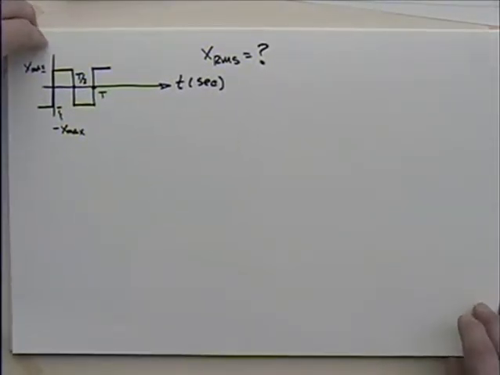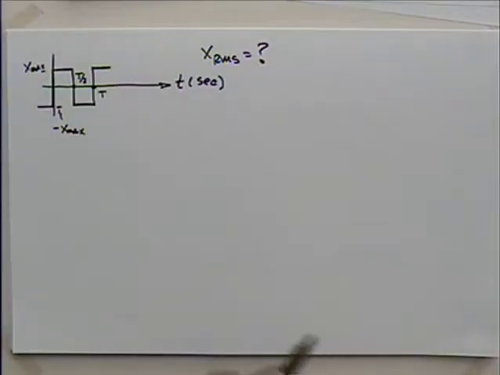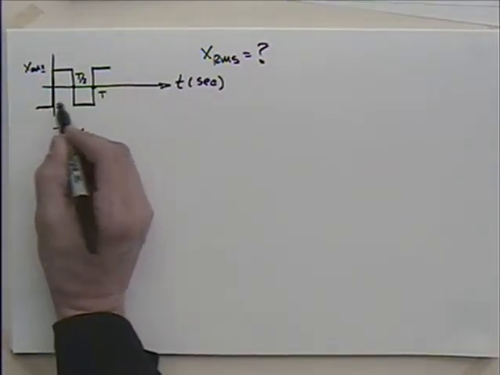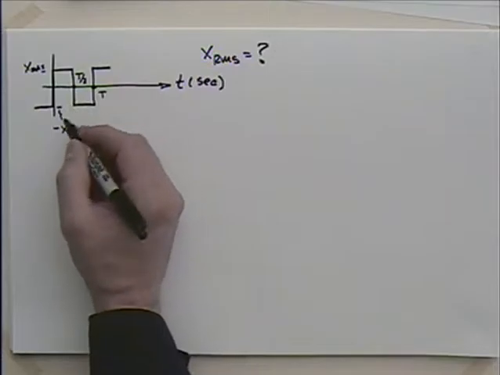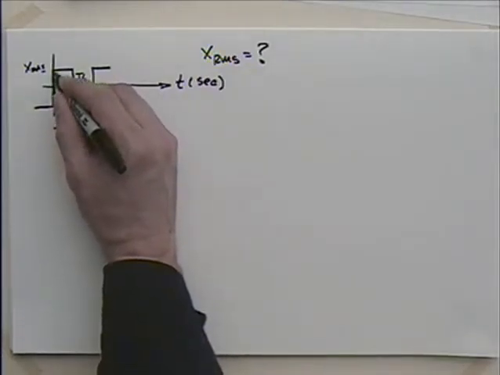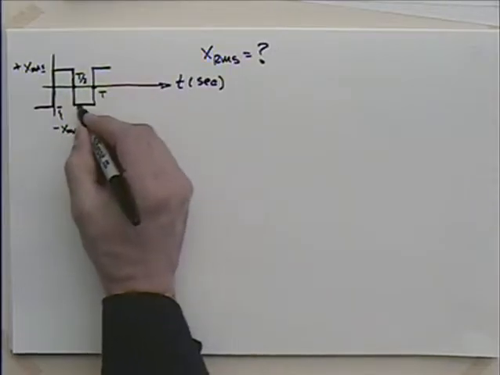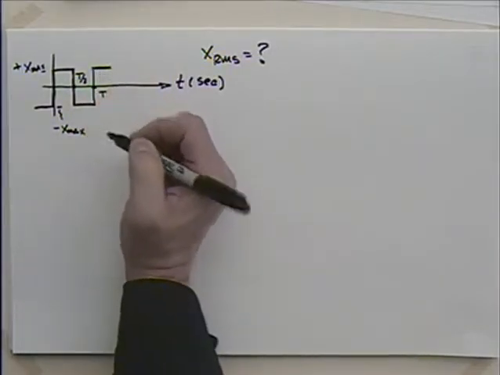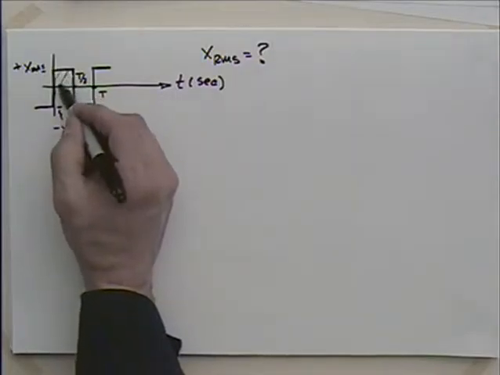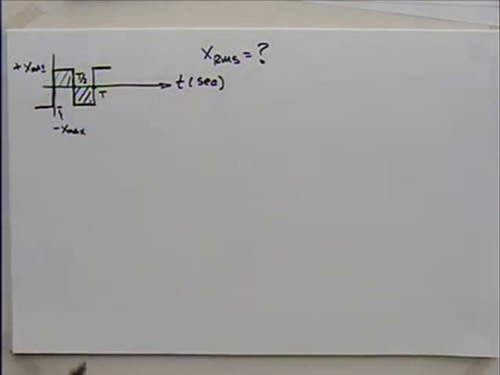So let's say I have a square wave like this. So I have a square wave that goes, we've got it shown here at a minus x max up to a positive x max value. And it just keeps dropping between x max positive and x max negative. And I'm going to look at one period from there to there. Okay. Now, if you're one of those that kind of thinks outside the box, you may already recognize the answer to this. But we'll go through it.